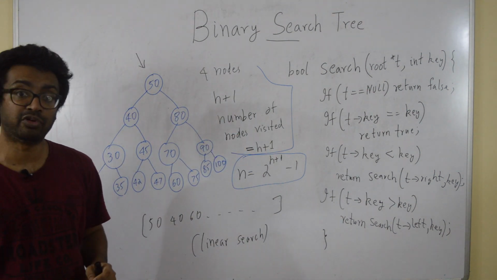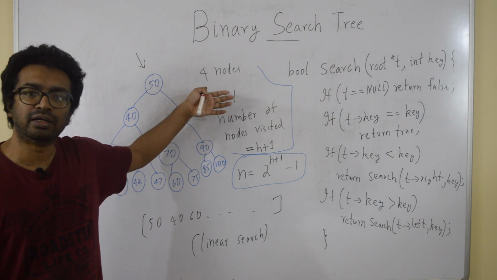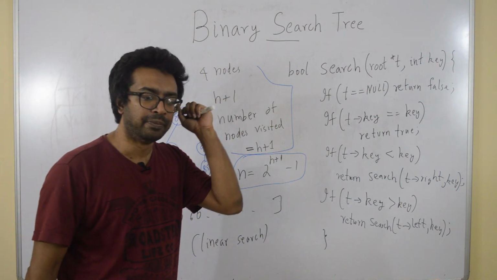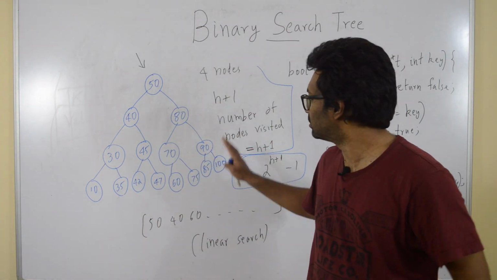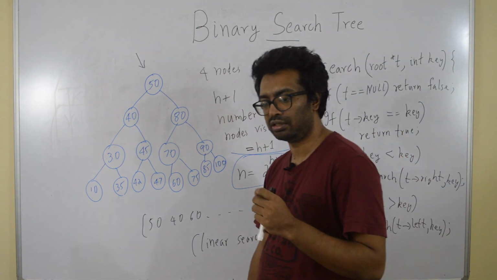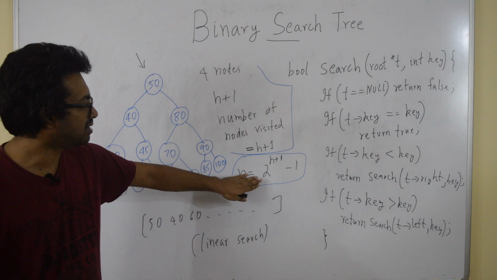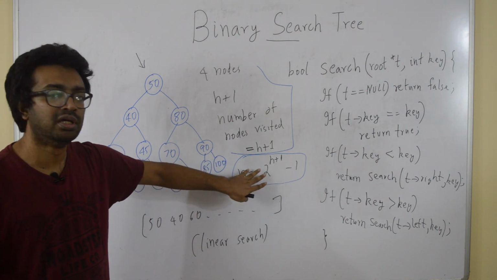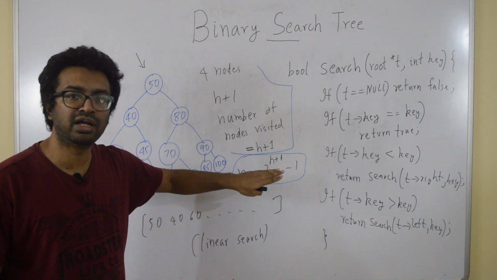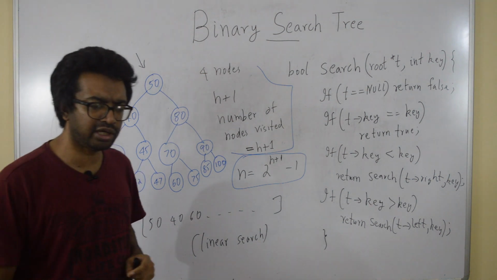But I am going to claim the following. It is far, far better. I mean, it makes a huge difference compared to this. This is my claim: it's incredibly better than, faster than this. Why am I saying that? To do that, I am saying n is equal to 2 raised to h plus 1 minus 1. Searching for these many numbers takes far too much time compared to this. This is my claim, and let's see why I am saying this.